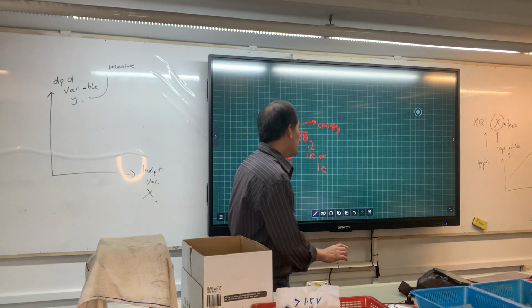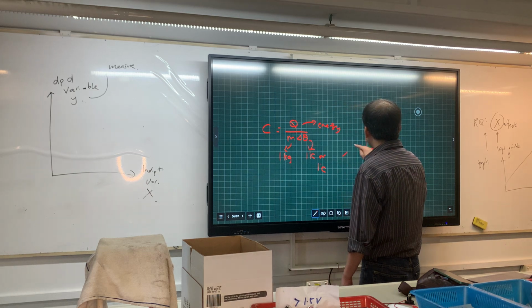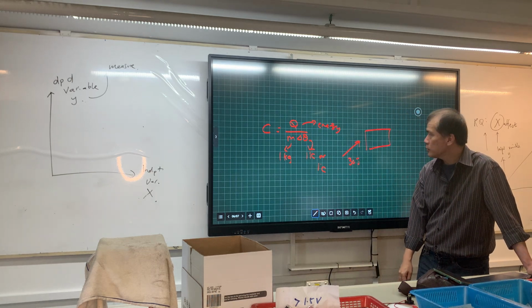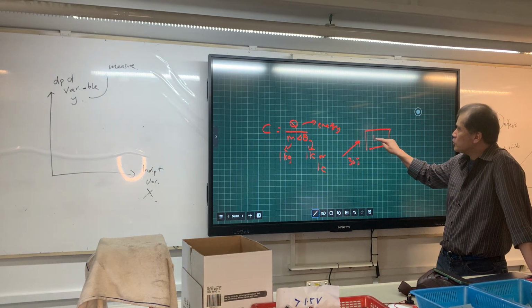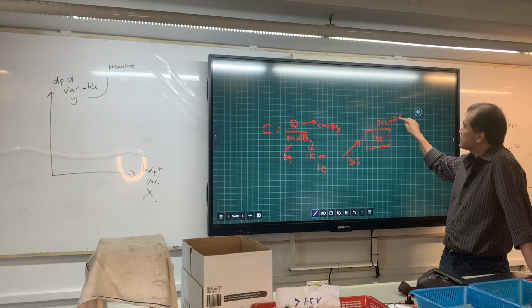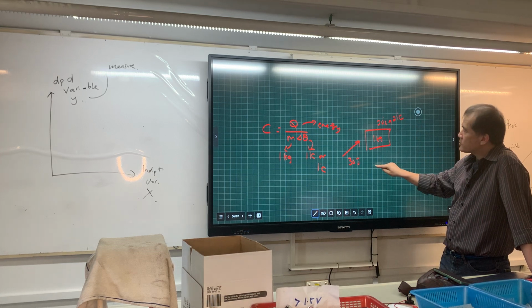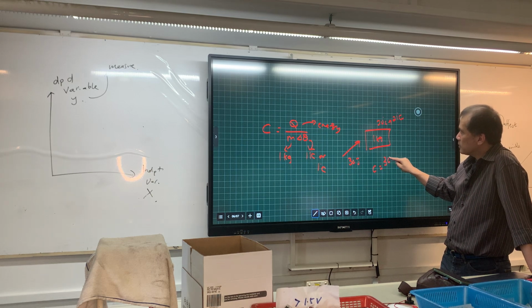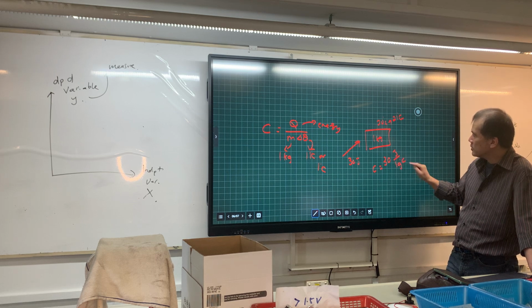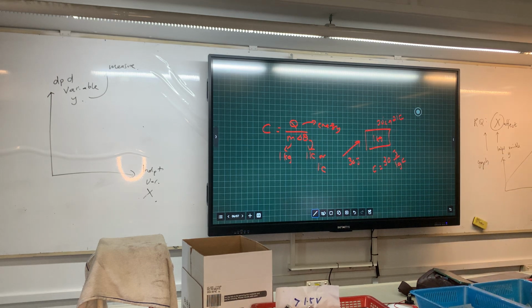It means that, let's say for example, I have 30 joules, and I managed to change the temperature of this 1 kg of substance from, let's say, 20 degrees to 21 degrees Celsius, then this C will just be 30. And obviously the units will be joule per kg degree Celsius in this case. So it's the energy to raise the temperature by 1 degree Celsius.